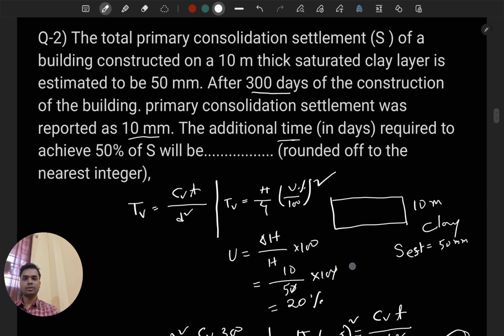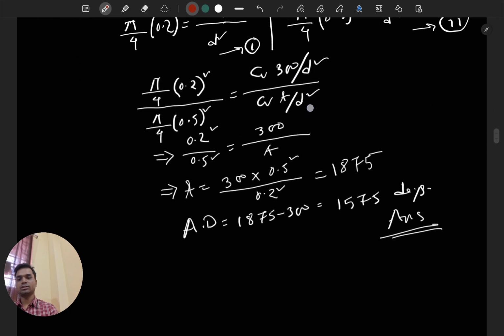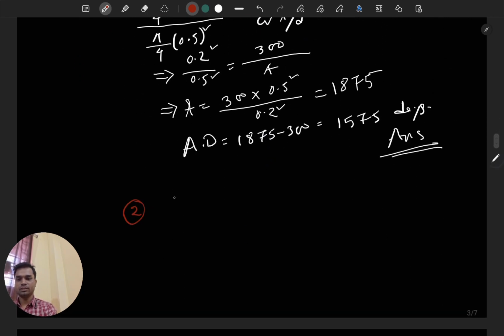Time factor, primarily the settlement area, in every year settlement is important. Either this equation or that equation, we can expect a question in the upcoming year, in GATE 2025 also, with these two equations. One equation is this one and the second equation is regarding the settlement. The basic settlement equations are there. I hope you know how to find out the settlement.